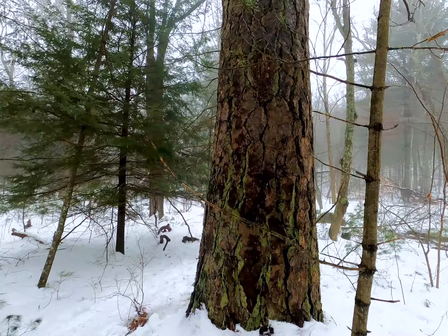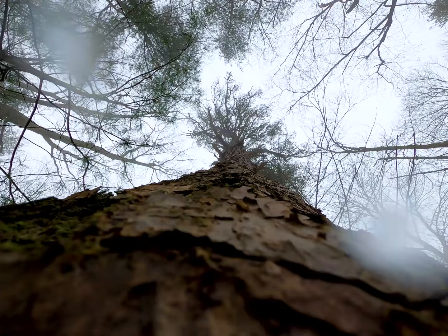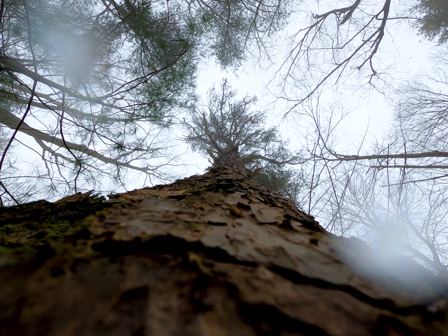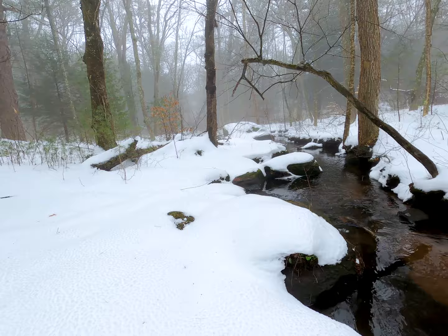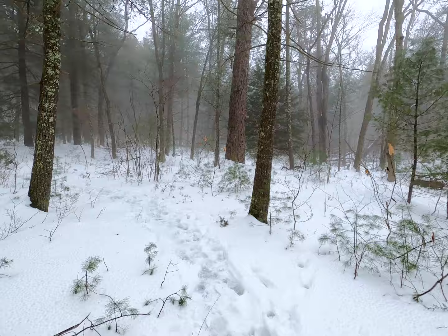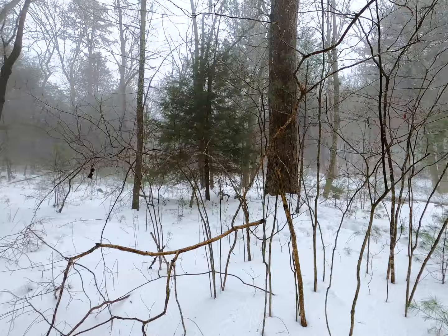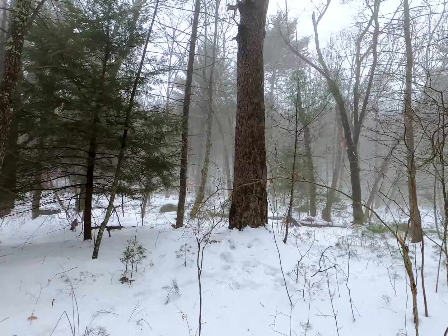Fire is another environmental factor that the pitch pine handles really well. If you've heard me talk about stump sprouting before — that's when a tree stump sends up new shoots after being cut down, burned, or damaged — well, the pitch pine is a very active stump sprouter. They can survive wildfires that might totally kill off all other trees in an area and then send up new sprouts right after. Thick stands of only pitch pine can sometimes be an indicator that a wildfire has swept through. They also send out new shoots or split trunks as a response to any kind of stress or damage, so it's very common to see split-trunked pitch pines like this one.